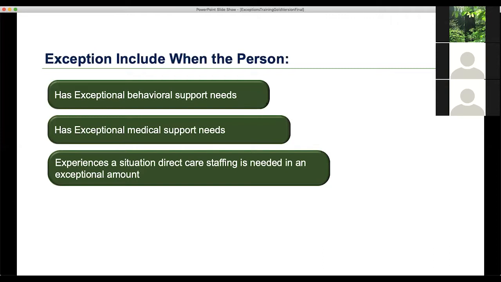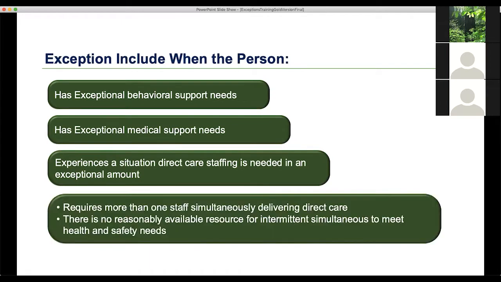And that's really exceptionally beyond what is more typical in day-to-day community living when we think about support around a mealtime. This could also be situations with mobility and other support. So it's not necessarily that there's a big challenging behavior or some type of acute medical condition, but this is just a situation where something about this individual situation or condition requires some very, very involved staffing support to make sure that they're healthy and safe in those activities.